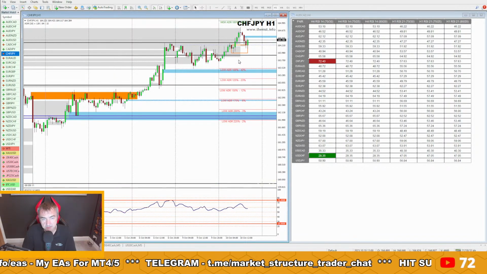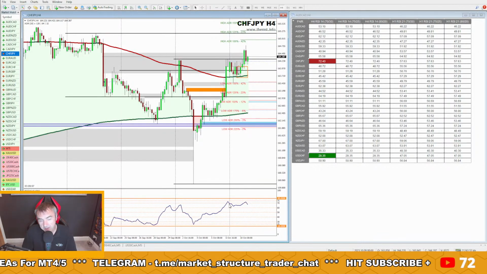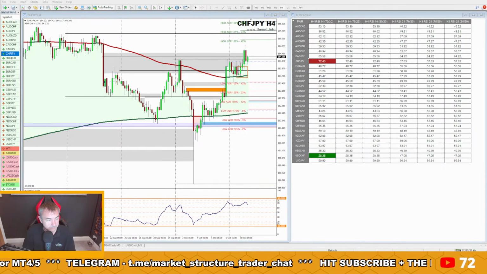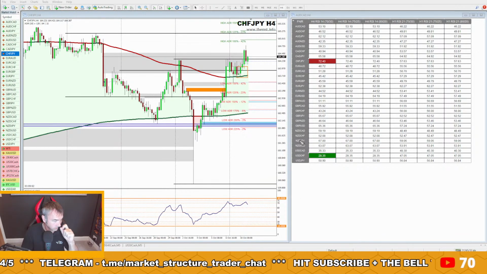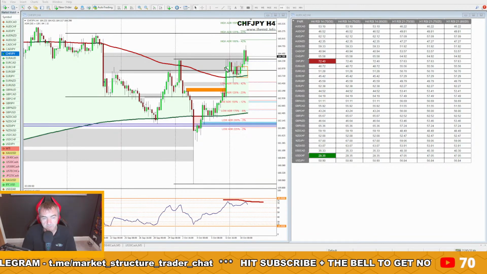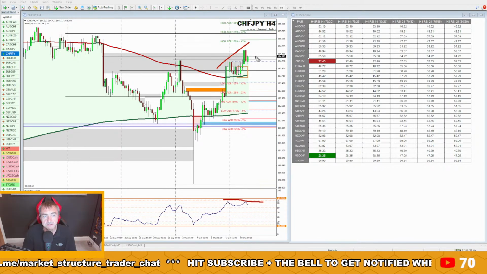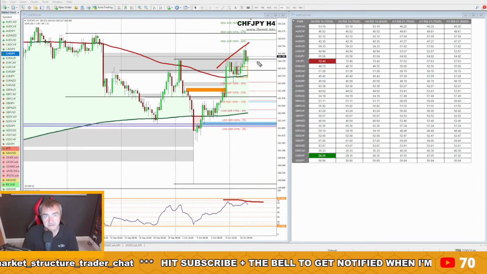Not quite extended enough for me on the hourly, yeah. But on the 4 hourly, we are up there again. We're talking about divergence in the Telegram group this morning. Someone was mentioning volume divergence. There's nice divergence on the RSI. There are many different versions of divergence, but they're all just confirmations, basically.